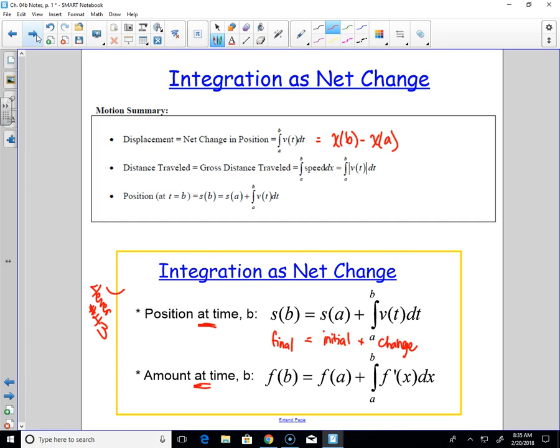And what I'm talking about is this little asterisk right here. This one is super good for motion. That particle on an axis, the runner who's running. This is great for motion. But what about degrees Fahrenheit per hour? What about the pot of tea with the biscuits? What about the concert goers? Does this specifically apply to position and velocity? No. This applies to everything. This is the general one that says, hey, if you want an amount at B, and they give you something to do with rate, you just need to know where it starts and add the integral of the rate, and you've got it. Yeah, so you guys still in the pot of tea and the biscuits one?